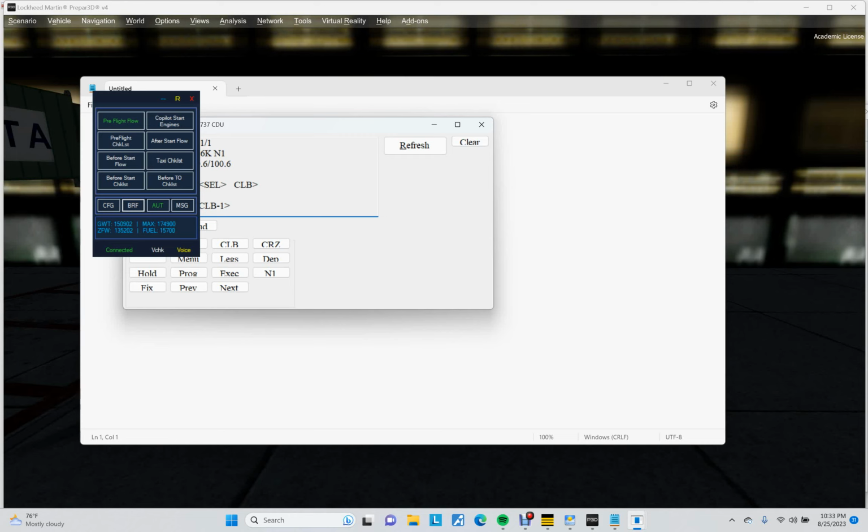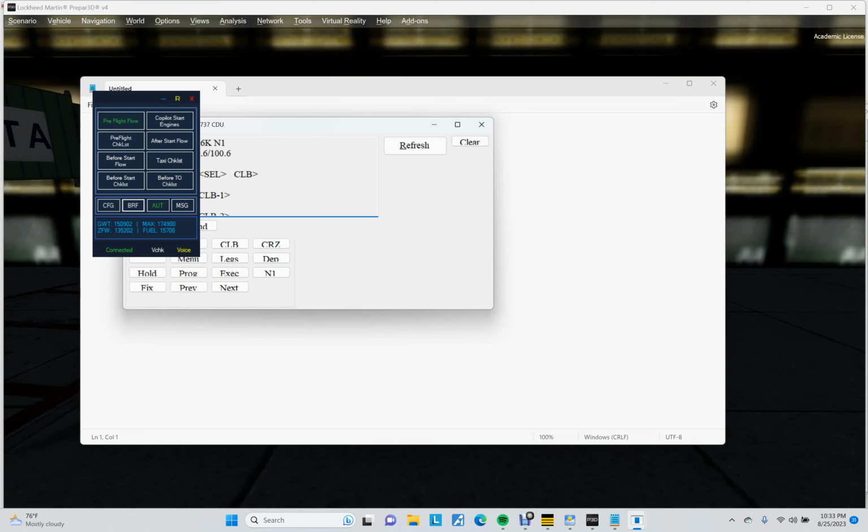I can actually get away with the lower setting having such a long runway in Cincinnati and not having any weather really to worry about. The options are N1 limit 26K, climb, and derate, such as 24K derate, and 22K derate.